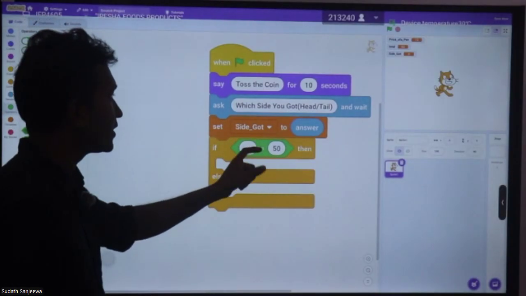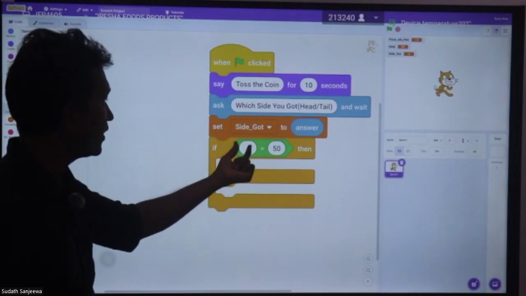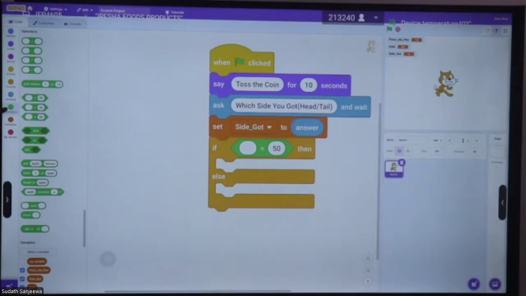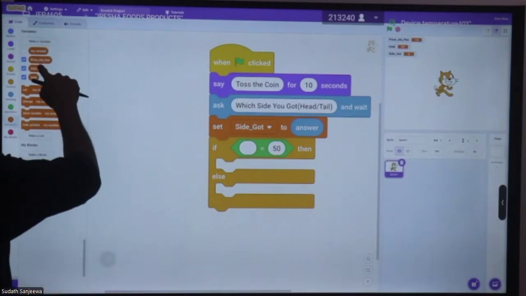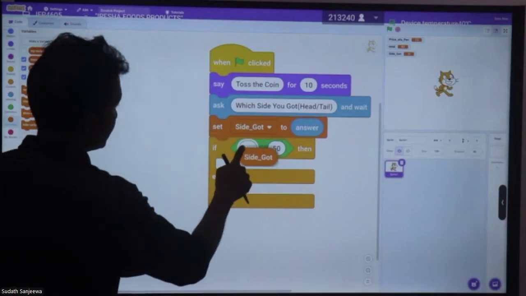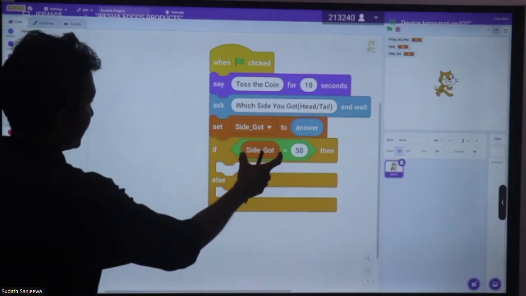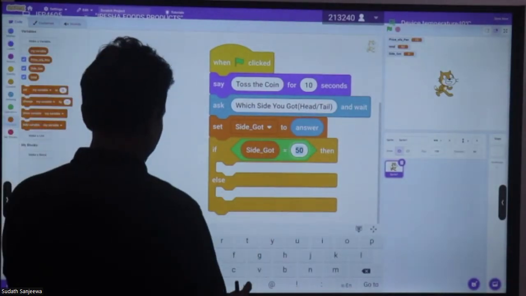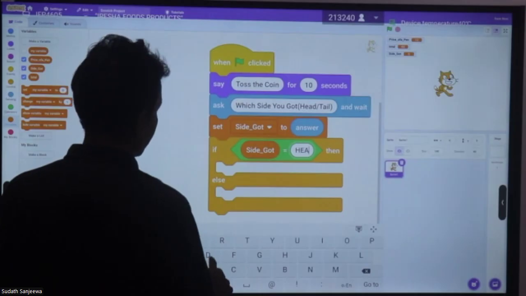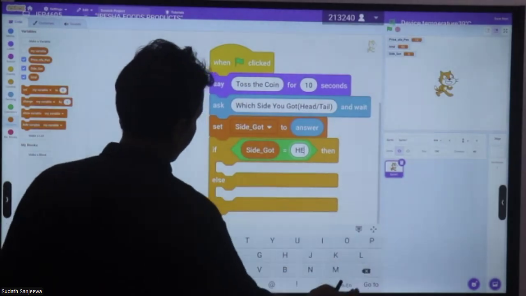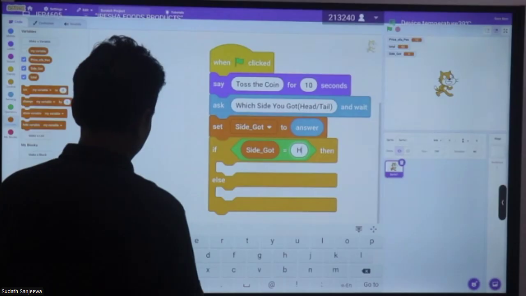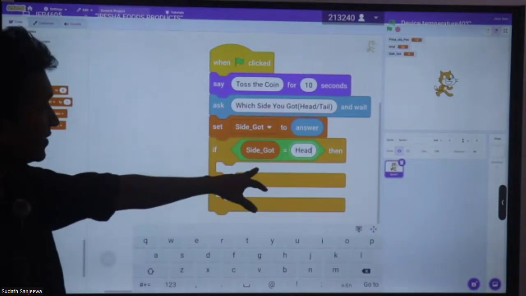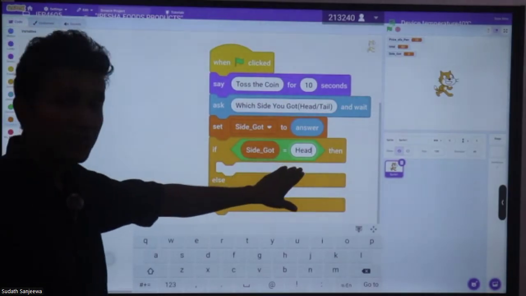If the answer is now in my side code variable, if this side code variable's result is equal to head, then I have to display a message.